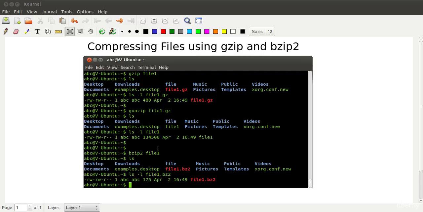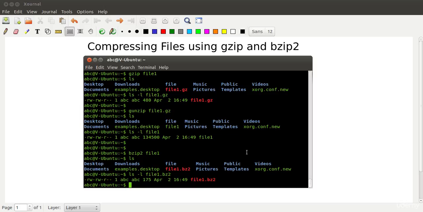So in this case, since it's a plain simple text file, we can see the significant difference of compression as far as the two different algorithms are concerned. But if you are doing picture compression or maybe PDFs or maybe MP3s or maybe videos, you may observe that sometimes the gzip program provides more compression ratio as compared to bzip2.